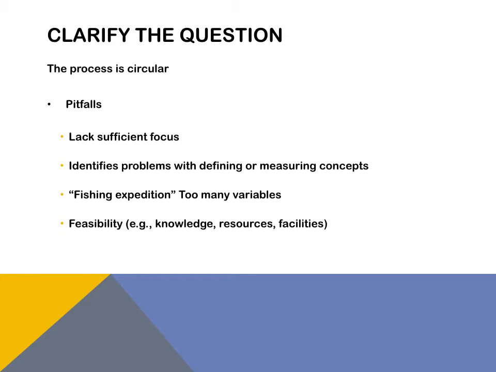Try to identify the problem with defining or measuring concepts. So, in other words, we're going to talk next week about qualitative versus quantitative research, but just to give you a quick preview, qualitative research is more about emotion, it's about subjectivity, it's about feelings. Quantitative research is numbers, hard numbers, okay, and usually those numbers are reported in the average, or what's known as the aggregate. So, can you identify problems with defining or measuring concepts?